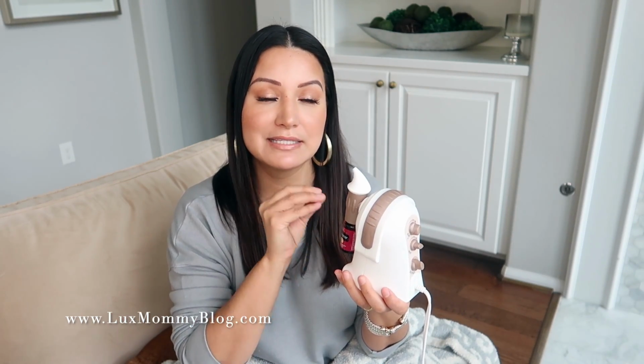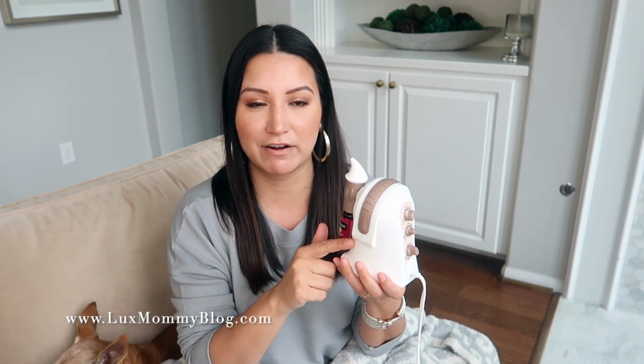And if you've been looking to invest in a nice diffuser, something that is going to last you a really long time, and you don't have to worry about constantly turning it on and off, this one is really good. It definitely is an investment. It was a little over $100 if I remember correctly. I still do burn candles because I enjoy candles, but this just runs all the time, and I don't have to worry about smells or anything. My house just always smells really fresh and clean.